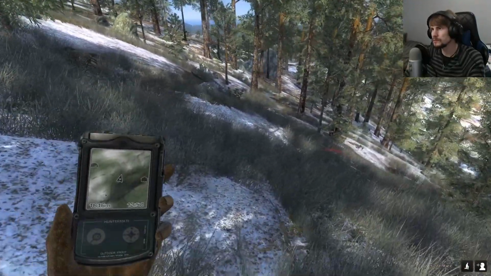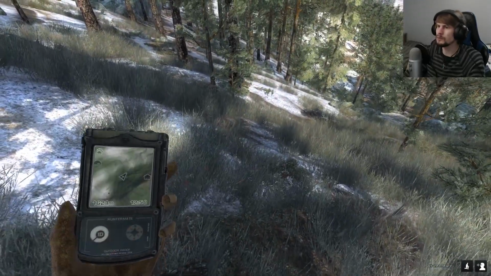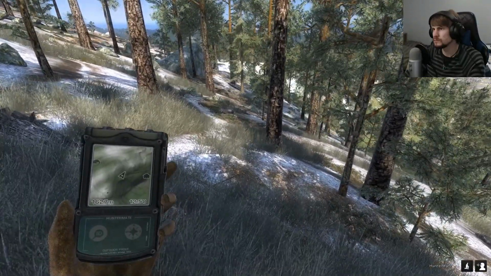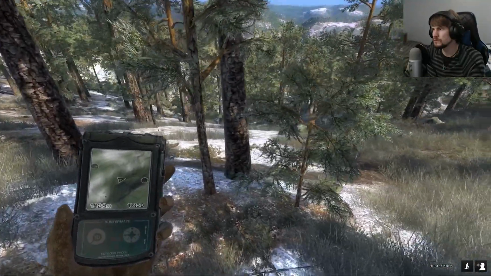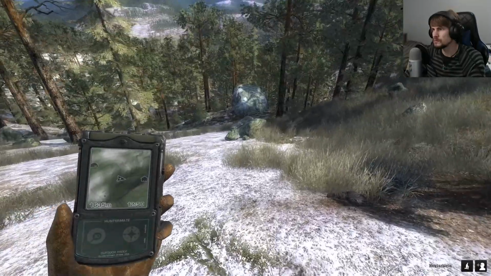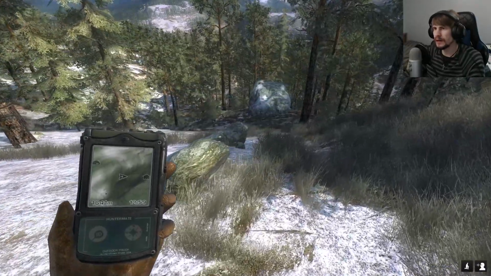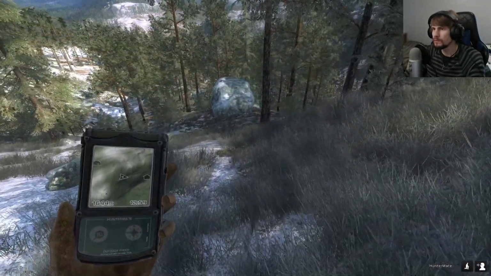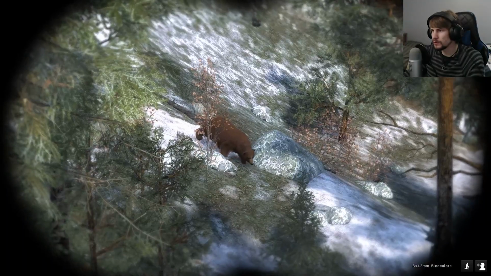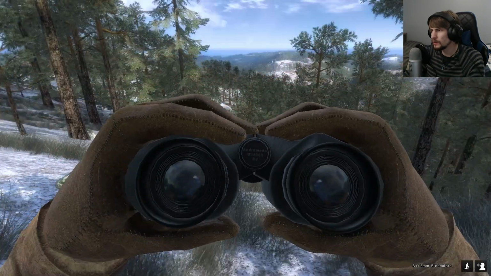And what do we got here? This might be from the fox, though it is a ways back. Roe deer. And I'm trying to think of what the best way to go for this would be now. Oh, jeez. Another animal we're not looking for, but we'll take a look at it. Another female? No, that's a male.